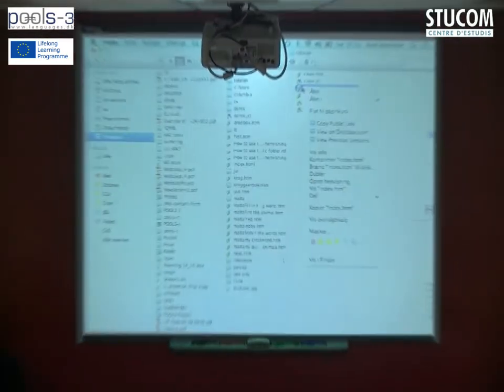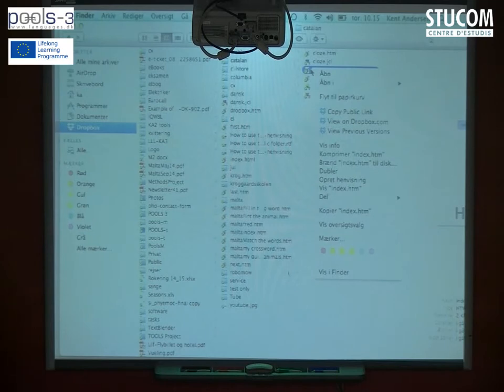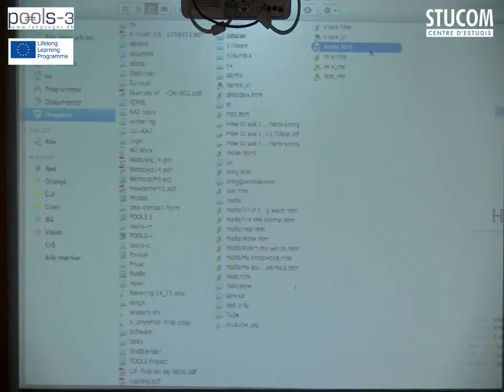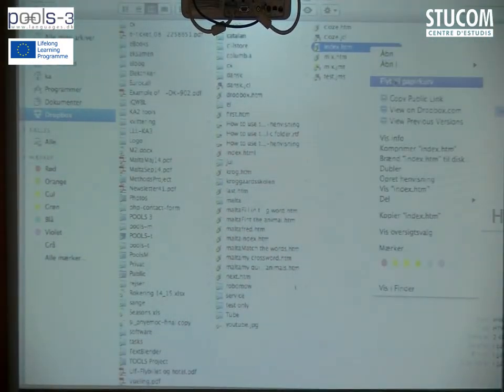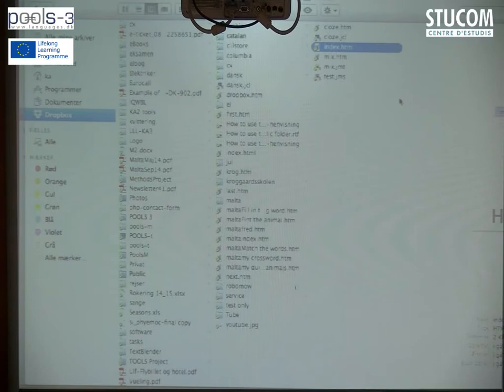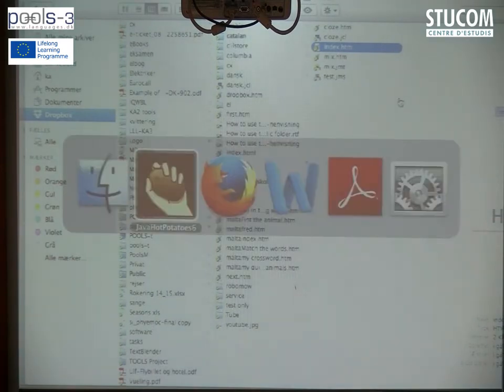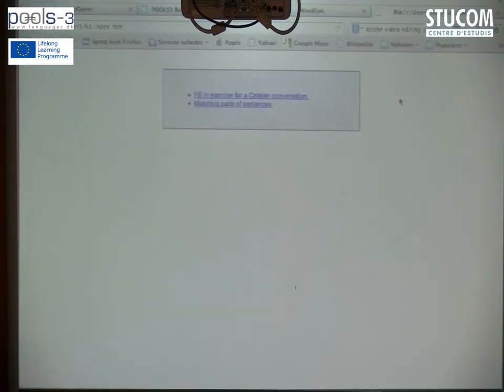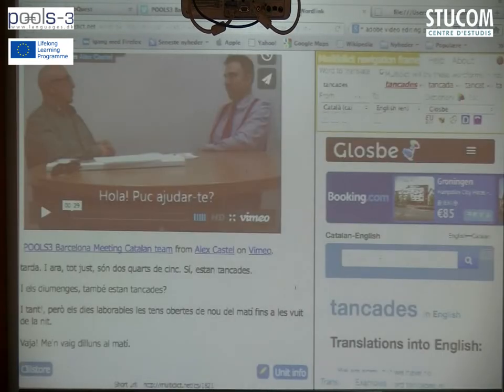But anyway, as soon as they are in the public folder, what I do is that I right-click the index file. You can see the file, that one there. I right-click it. I copy the public link. And I'm actually afraid that the exercise that I'm showing now will be the one that I created when I prepared for it yesterday, but never mind. At least we can see if it's working.